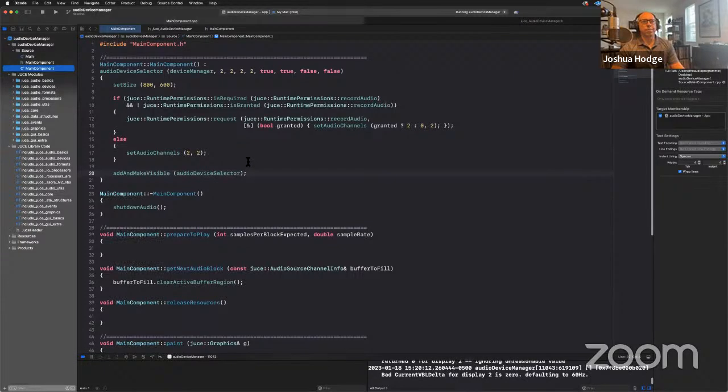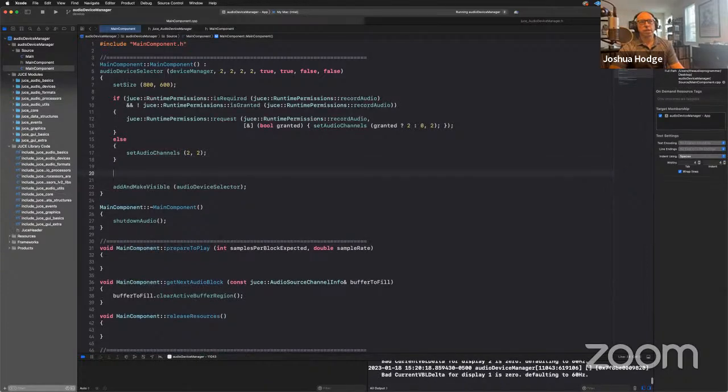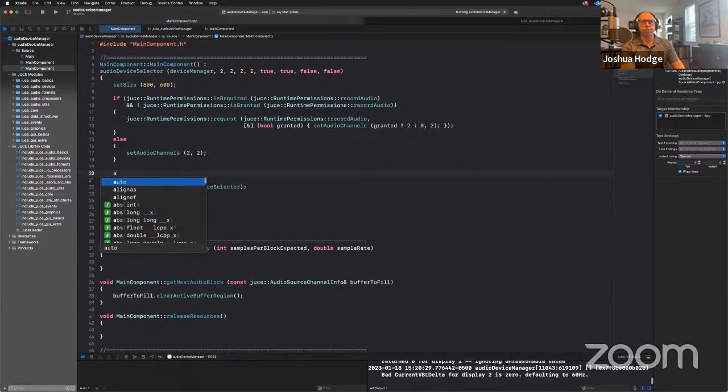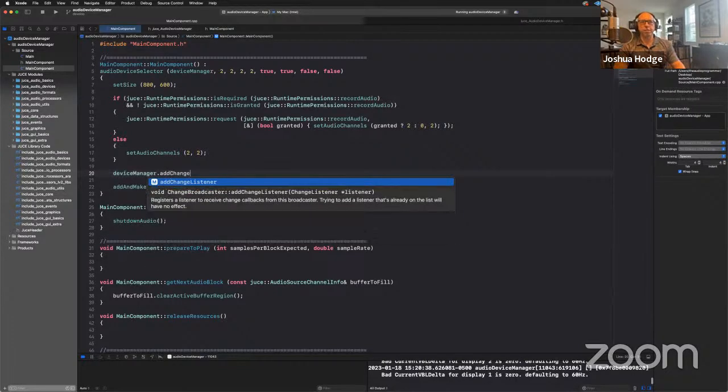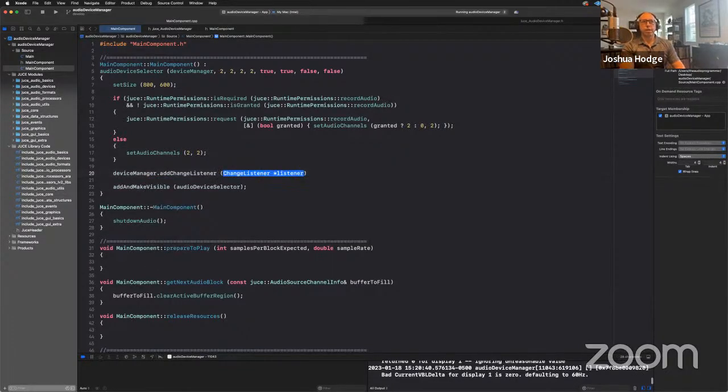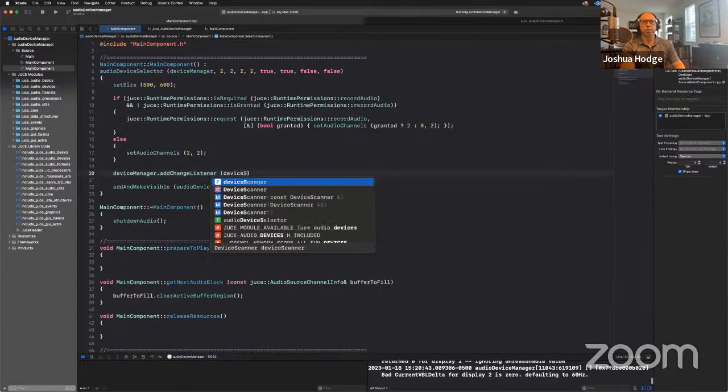Then in the constructor of the main component, I'm going to add it as a listener. So this would be device manager, add change listener, device scanner.